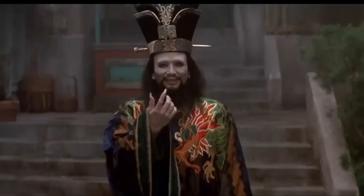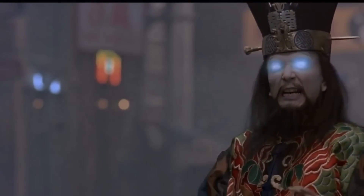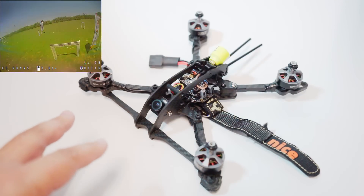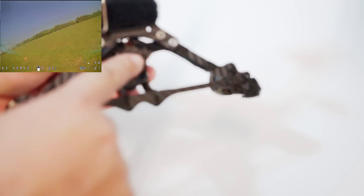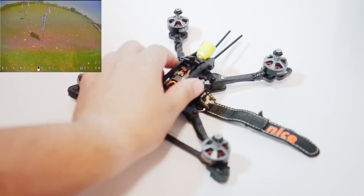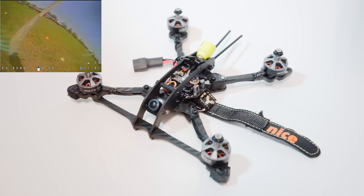This frame has excellent battery protection. I had started to have an issue on my old race frame where getting rear-ended, mid-aired, or crashing was getting my battery lead wires chopped to bits because I ran them out the back. On this frame, because of the long nose and camera brace, you can safely run your battery wires toward the front. With your battery ending right here, all that space is protected by the brace — so your $35–$40 6S battery packs are completely safe. I love that feature.